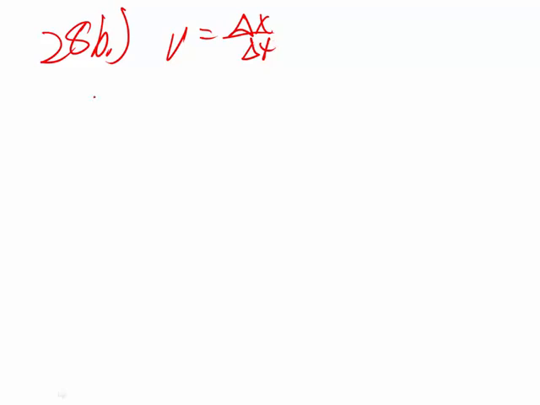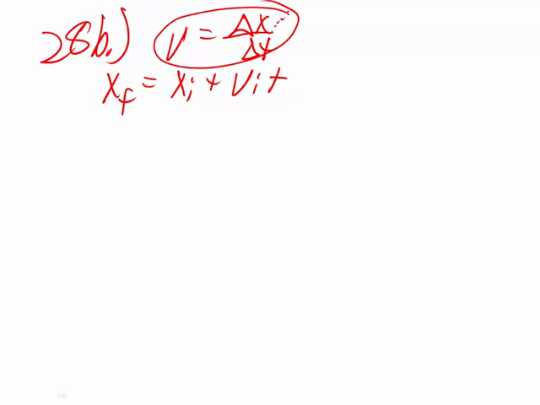One of your kinematics equations is this right here. x final is equal to x initial plus v_i times t, right? And you say, where does that come from? It comes from this equation right here. You take this, make it x final minus x initial. You with me? I hope everybody's with me. You solve for delta x. It's there. You just got to do the math. So let's plug everything in.